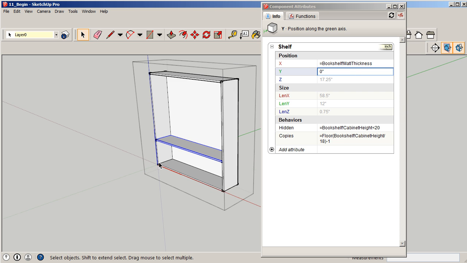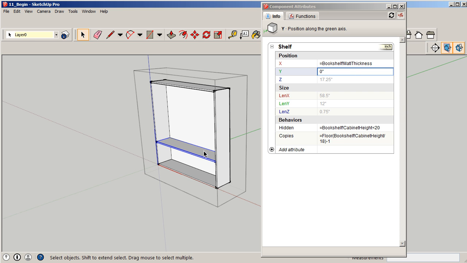So I'm going to click over here, and we should watch what's going on here. We can tell if we're doing everything right by the warning signs and the behavior here. We have most of our formulas in place, but in order for this to copy correctly, we have to add in a Z positioning formula. And this is where it can get a little complex. But if you follow the formula exactly how I'm putting it in here, you'll be in good shape. Again, this is a formula I got from doing lots of research through looking at existing components built by SketchUp. So just follow this exactly and you'll be able to get it in.